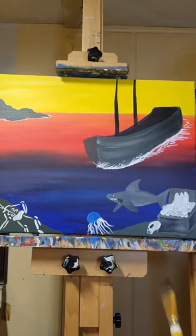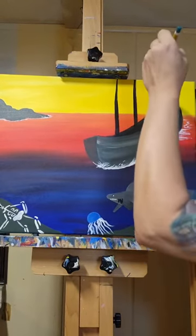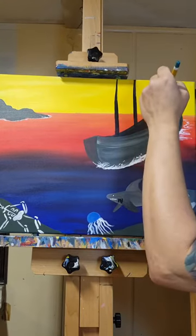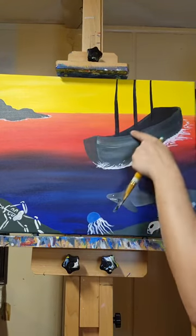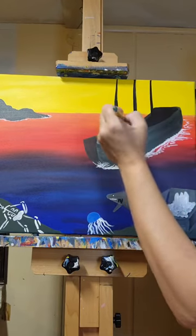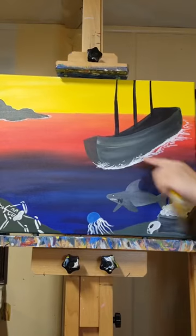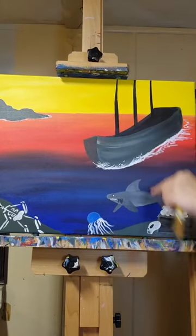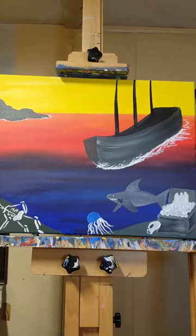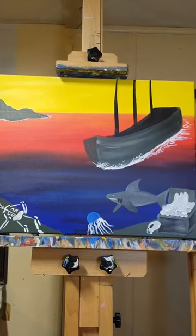And the third guy, same thing. Make sure my brush is good. And come in here. I'm going to be dropping it right there. And drop. Right, and that's why we did this black in here, so you can't really tell where the sails are beginning. You can't see in there. We did that on purpose. Okay, so we're gonna drop those in.